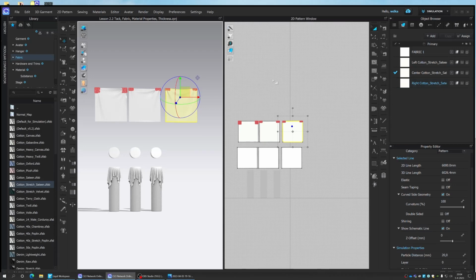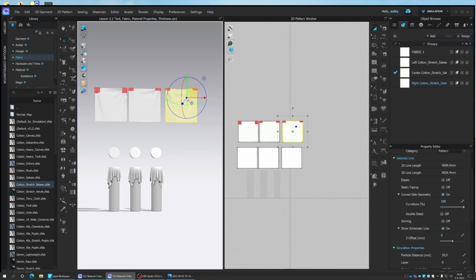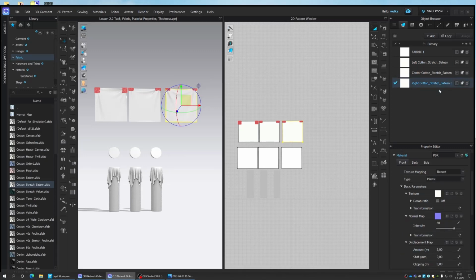Sorry, I will repeat that. So let's say you have here clicked on the right pattern piece, you see a mark on the center, but that's not the material for this one. The way you know which material is for this pattern piece is that it will be highlighted in the name. Okay, so I click on it because I want to work with it.